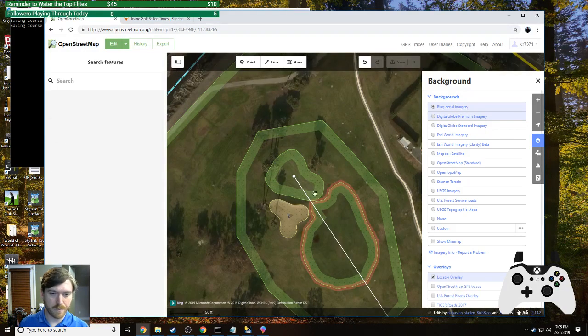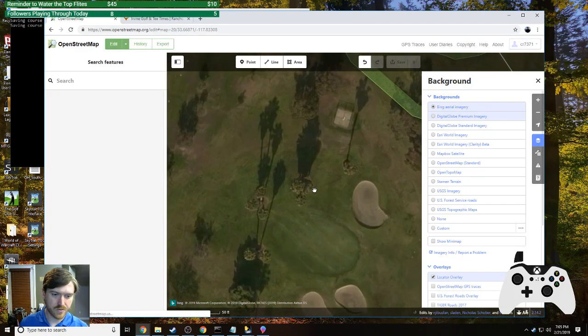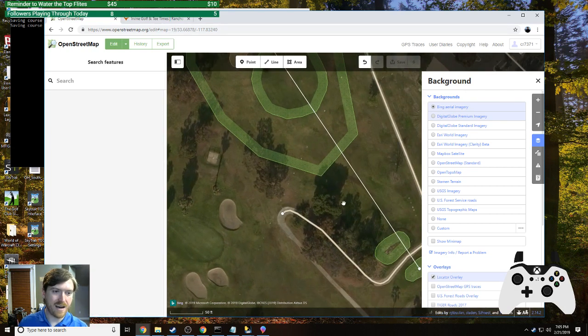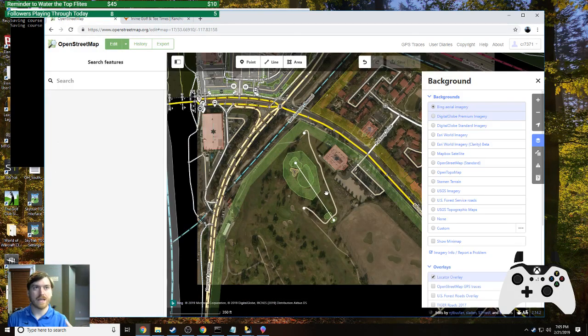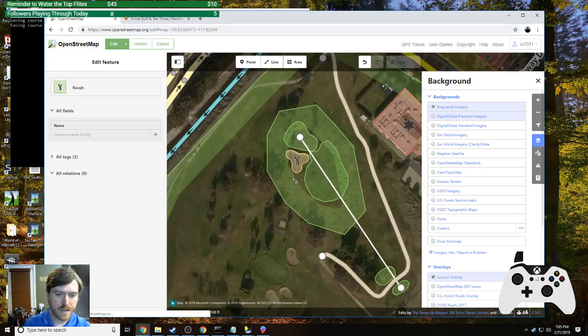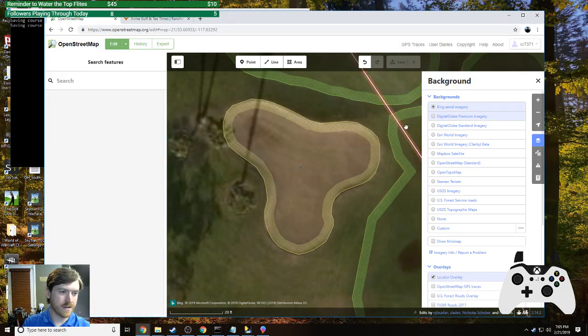So for instance, I'll go to Bing and you'll notice that these shadows in these trees spread out and make little angled shapes like this. That's because the satellite takes images at a certain angle and they have to stretch and turn those images to get them to line up. And so when we zoom in, we know from looking at our LiDAR data that this bunker is exactly where we want it to be. It could not be better.